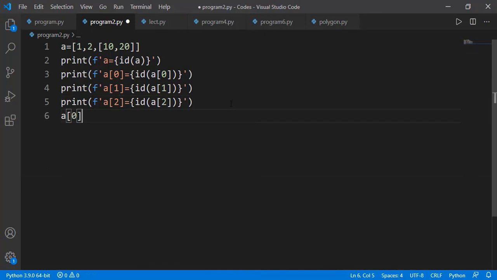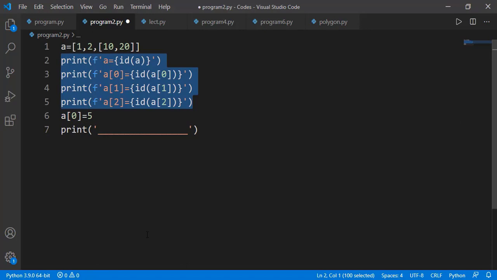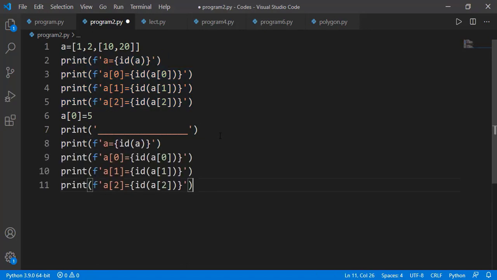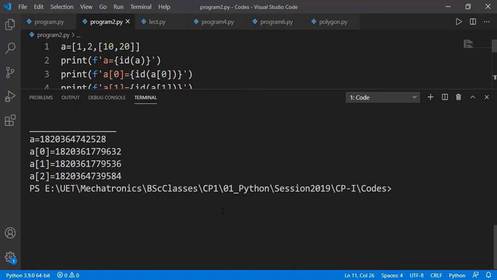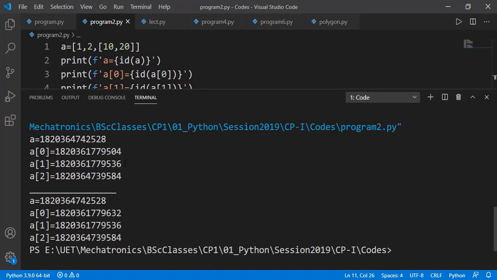Now let's change the first element of the list from 1 to 5. I will print the IDs again. See, the IDs above and below the line are same except for the element A0 because that was changed.